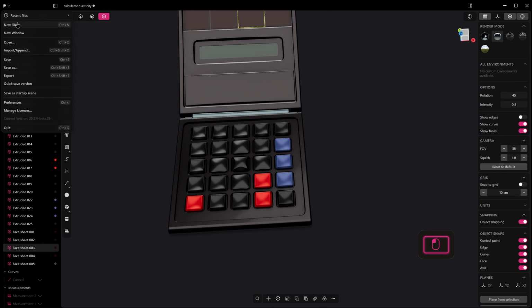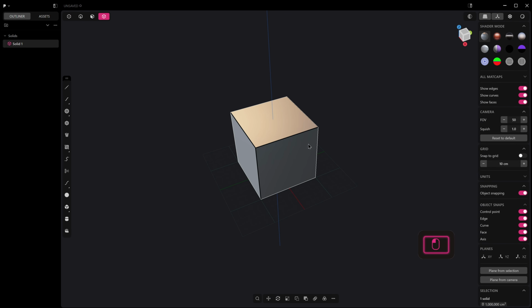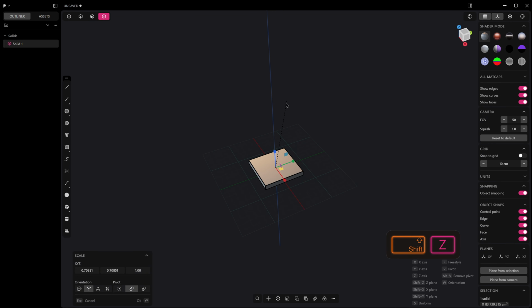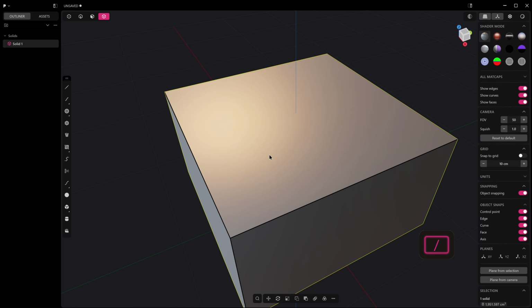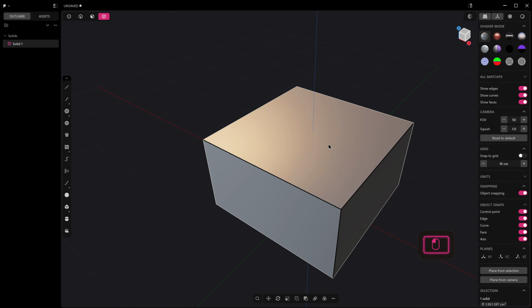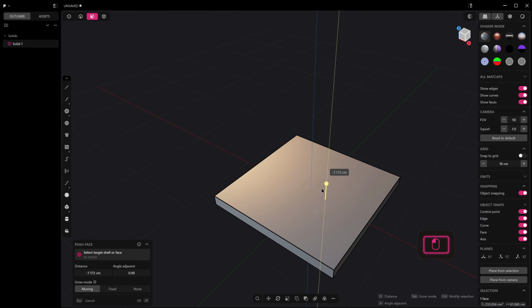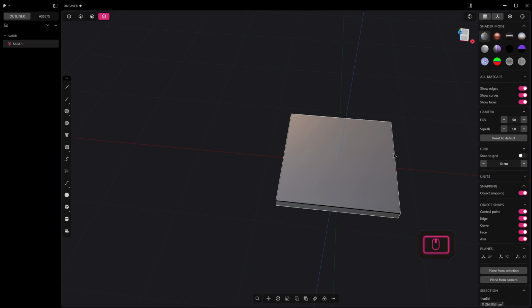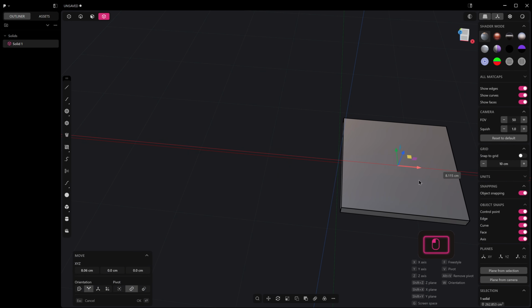So let's just start a new file. Okay, so let's just start with this cube. We can scale this right down, go into object mode, press S, Shift Z, and we're going to scale this across like so. And then we're just going to press / to get down into where the object in fact is. Okay, so we've got something like this. This can be 1/2 of our clamshell. Press G and just drag it to one side of the line there.